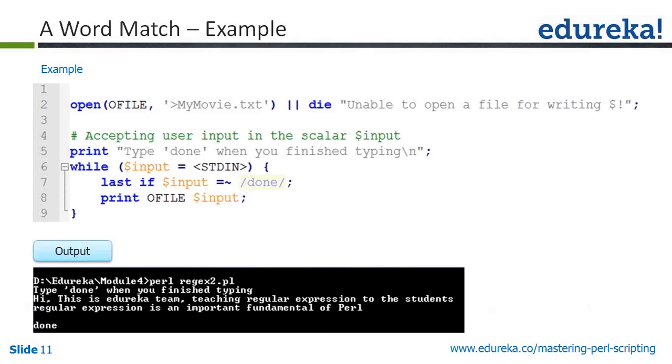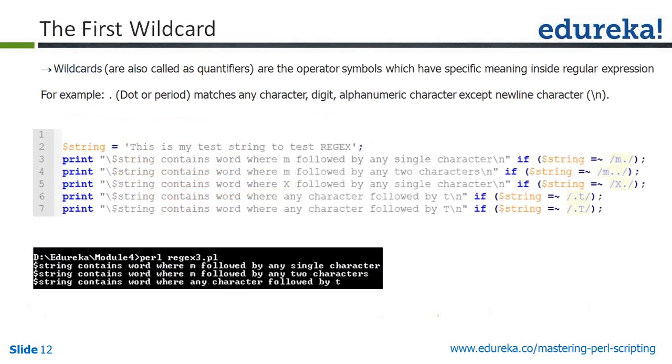Now these are very basic operations, because we just use the matching. Now comes the wildcard, which makes our regular expression more powerful. The first wildcard we have is dot or period. As I said, these wildcards are common for every language which has regular expressions, so there are no such exceptions. Whatever wildcards we are going to discuss are common for every scripting language which has regular expression features. So the first one we have is dot or period.